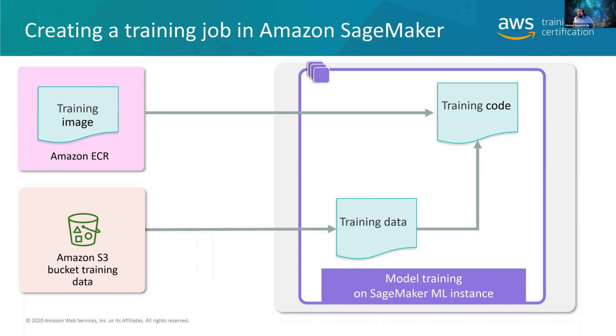Yes, oddly enough, you can't pull data from Kinesis, but to be clear, you can't pull data from SageMaker directly into Kinesis. You have to land in S3 first. Yes, you could pull from Redshift, but again, you can't pull directly from Redshift. You have to pull it from S3. And again, EBS is just a temporary file system.